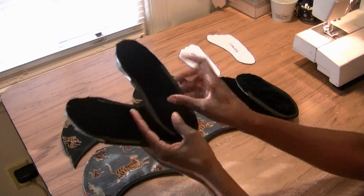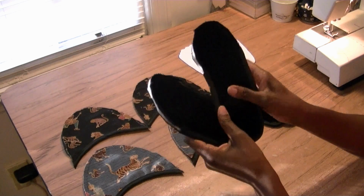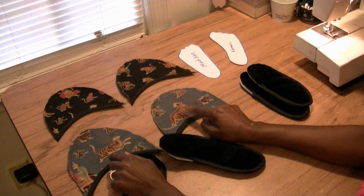I've attached my wide bias trim around the edge of the sole of the shoe. So I've got it sewn around the heel, because we're going to attach the top of the shoe to the sole area here. I wanted my two monkeys facing each other, and I wanted my two lions facing each other.